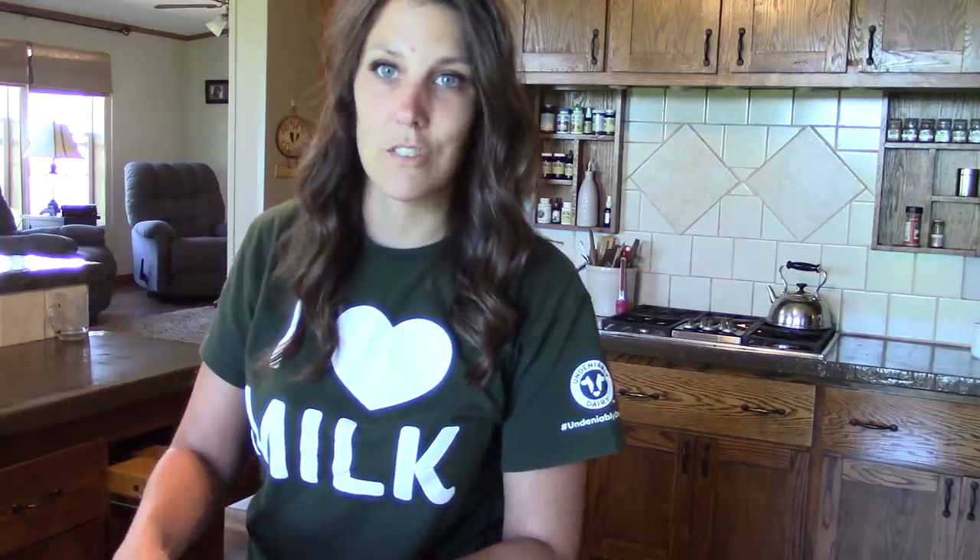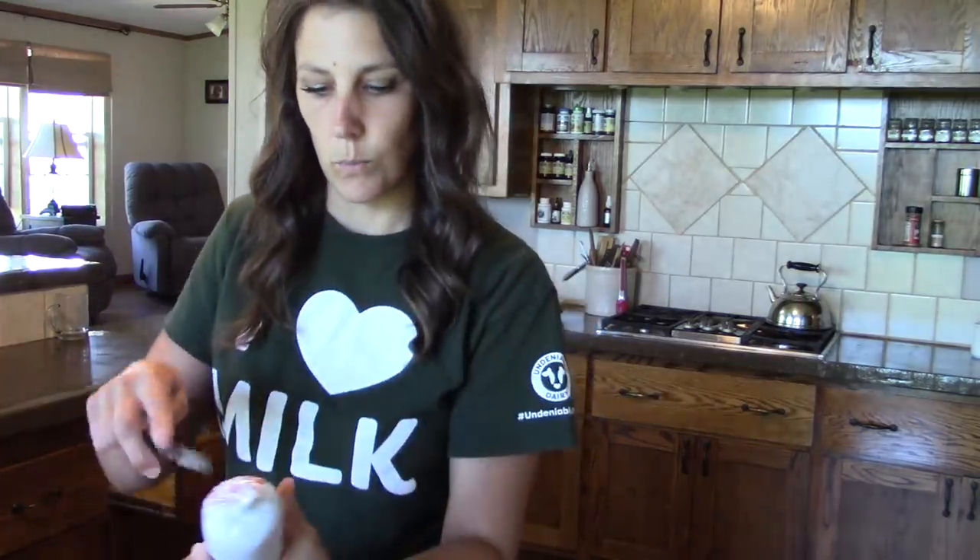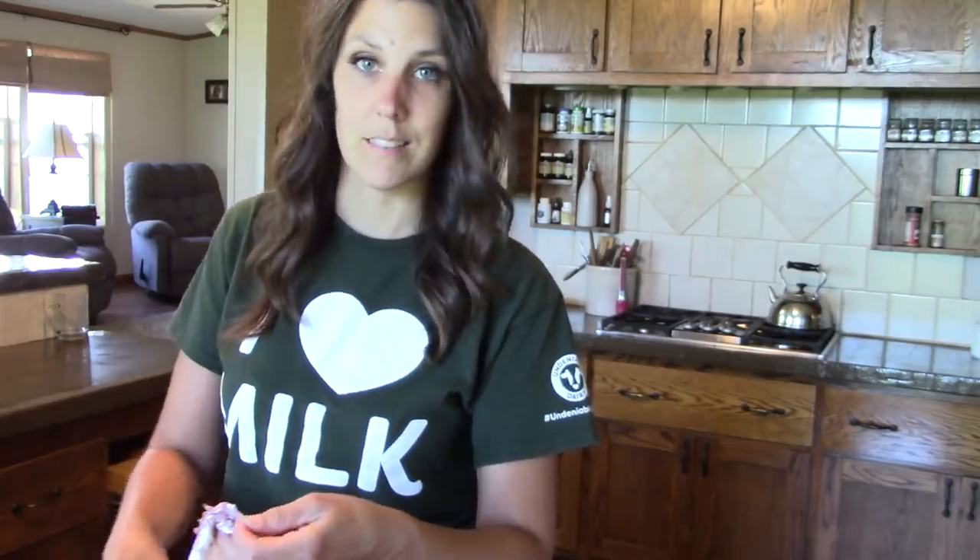Today I'm going to be making meatloaf. Some of you have asked for my meatloaf recipe, which really isn't anything special — super easy. I don't really even have a recipe that I follow, but I will show you the basics of how I make it. My meatloaf is always just hamburger. Some people put sausage in theirs or mix up the meats, maybe venison. But I only use ground beef, and today I'm using two pounds. You can easily cut this recipe in half if two pounds is way too much for your family, but for us two pounds is just about a perfect amount.